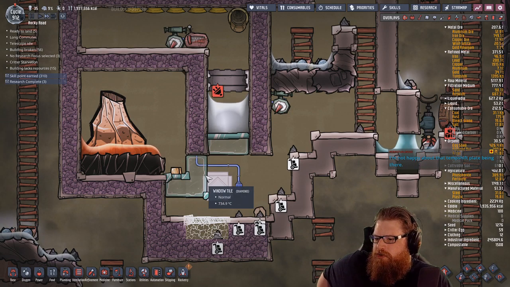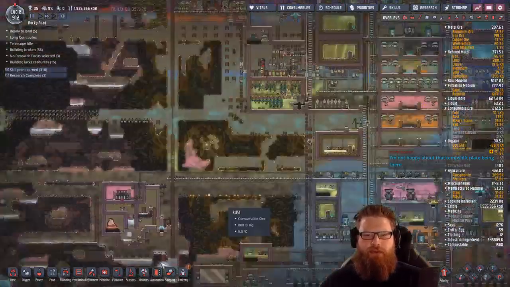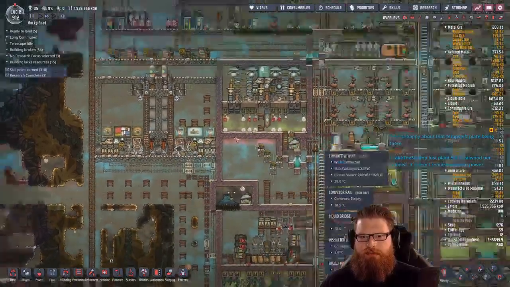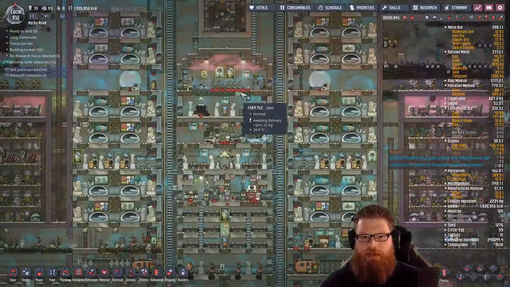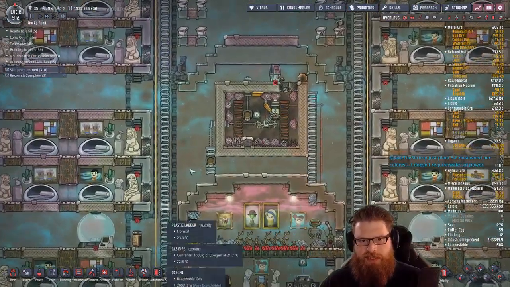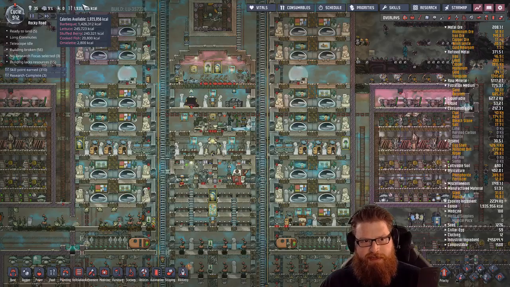What's your food source then? I'm struggling with mush bar, fries, and omelettes. So, food-wise, we've got meat coming in from our ranches. We've got Hatch Farms that's giving us meat. We've got Bristle Blossoms over here. We've got more Hatch Farms. We've got Dreco Farm. We've got Slickster Farms. We've got Shuvvol Farms. All of these things give us a source of meat. So we've got barbecue. We've got lettuce. We've got stuffed berries. We've got cooked fish.